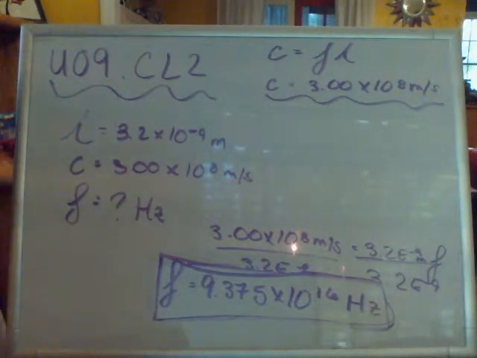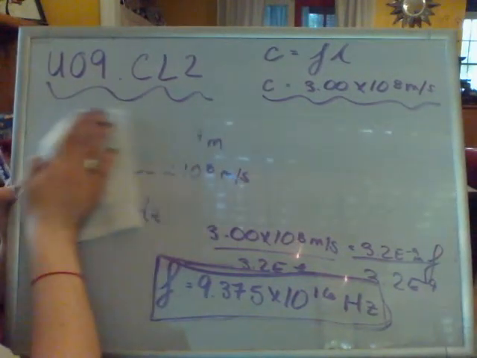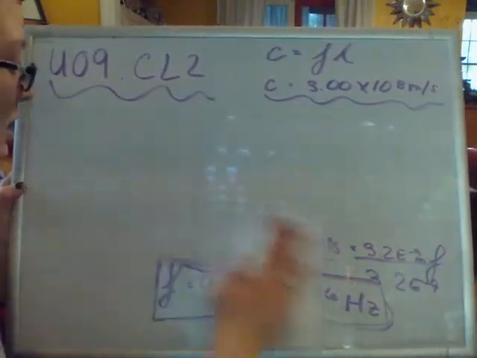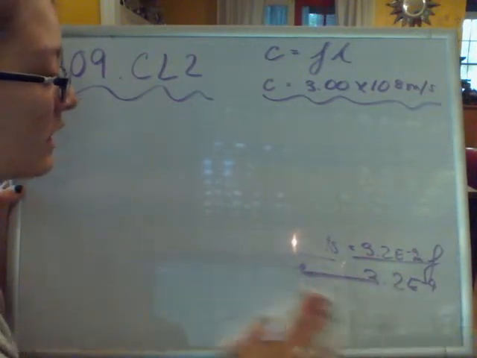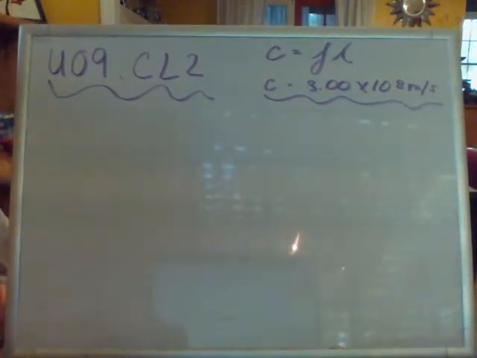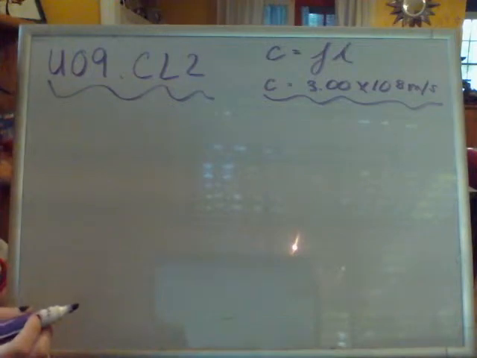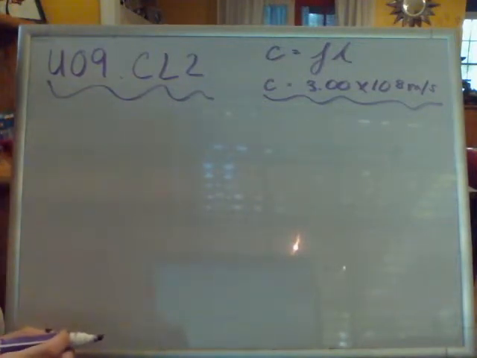So that's one way, that's to solve for frequency. But what if we wanted to solve for wavelength? It's going to be the same thing, because you have the same formula and all you have to do is divide, but we're just going to do an example anyways, just to make sure that you understand the concept of the wave speed equation.